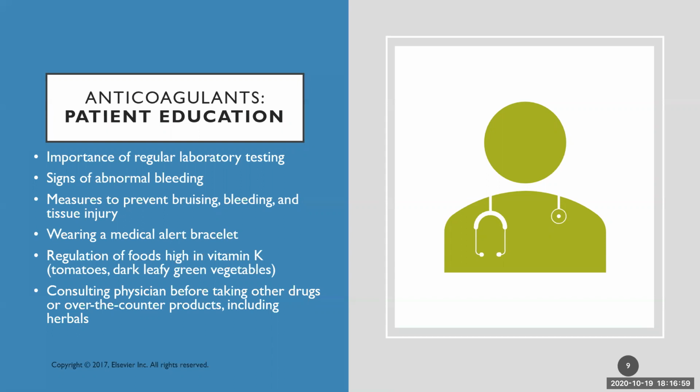How do you prevent bruising and tissue injury? And bruising can happen just from lightly bumping their arm or their leg onto something. And bruises don't cause damage. They're not a problem, but they can be unsightly and the person can feel body image disturbance because of it. So, talk to them about how to prevent that and how to prevent bleeding.